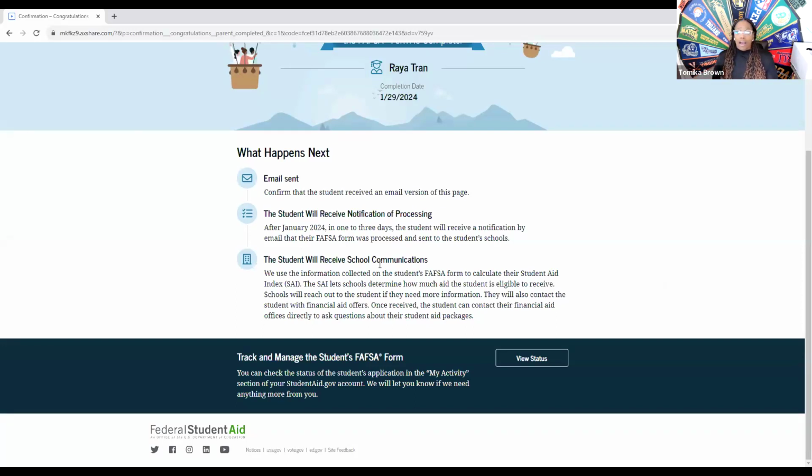The next step, they'll get information from the colleges they've been admitted to and that they have listed on the FAFSA and CSS profile if necessary. And that will be the next point of contact they will get in terms of financial aid eligibility.